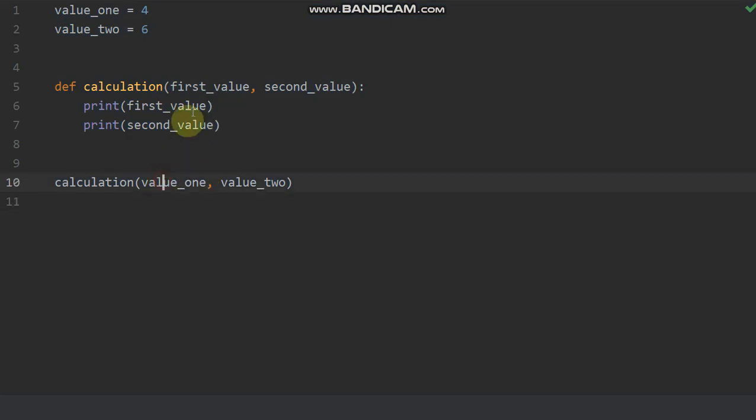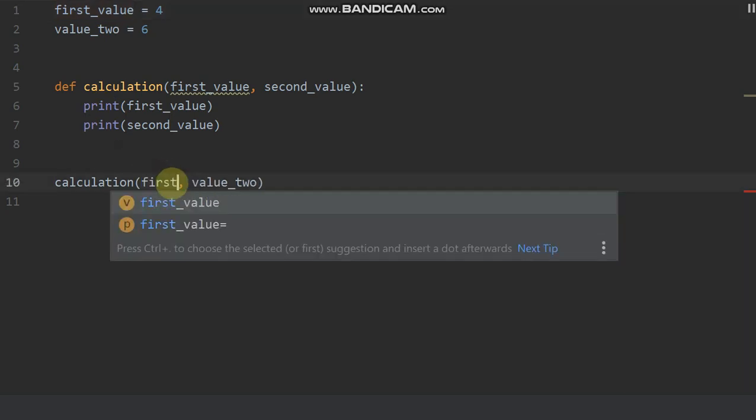Now check this first. These are positional arguments, because we are not using this variable here with an equal sign. We can have this variable here. Let me name this one first value, and I come here and type first value. You know, two types of first value have been given. The first value is just the variable at the top here, and the second first value is a parameter which has an equal sign.